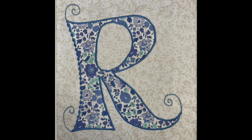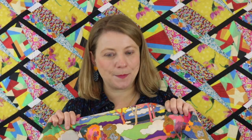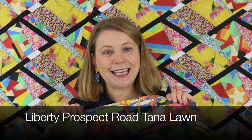R is for retro, and we keep going on about this print. You must know what it is by now. It's Prospect Road, that was designed by Bernard Neville in the 60s for Liberty. Kay has it on silk. I've always coveted it. I bought a metre on lamé, like sparkly gold, which I showed you in an earlier episode, which I still haven't made into anything, partly because I've only got a metre of it.